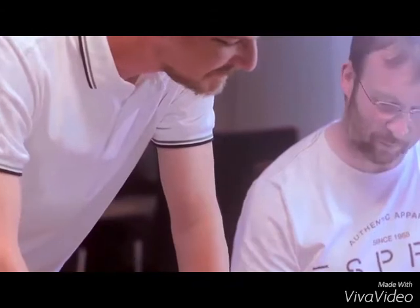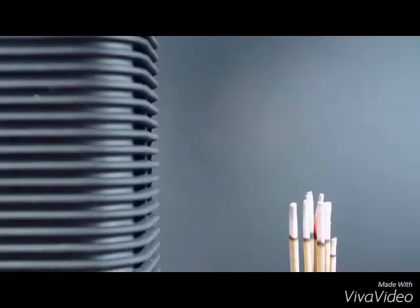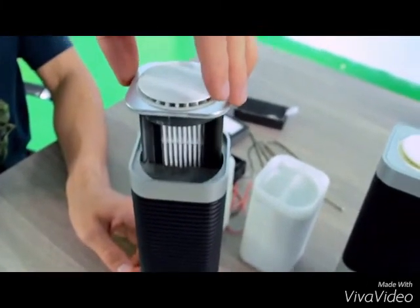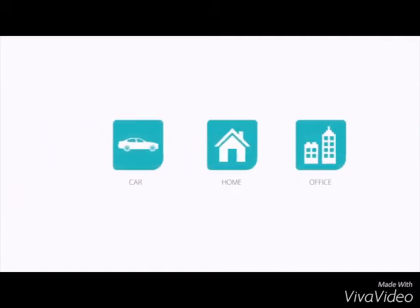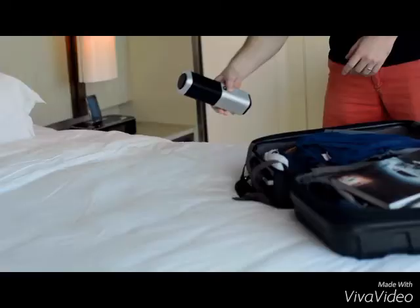It has a true compactness that is deliberately sized so that it can fit perfectly in any car. Together with our German partners, we have engineered a complex, super small non-thermal plasma technology unit. The Squair Mobile is built around purposeful and intuitive functionality to maximize efficiency and easy handling. We have even built our own air quality sensor and application to ensure that only the cleanest air is produced. So support our quest and be part of our clean air revolution. Thank you.